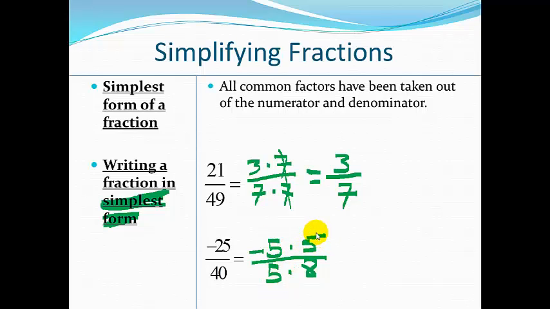times 8, I know that I have this common factor of 5 over 5. So we'll actually just cross this out right here. And I'm going to be left with a negative 5 over 8. So this negative sign would always stay there. You could also write it on the bottom. It doesn't really matter because you're kind of pulling it to the side and then adding it back on at the end. And I think the more that you practice with the negative fractions, the more familiar it will be.